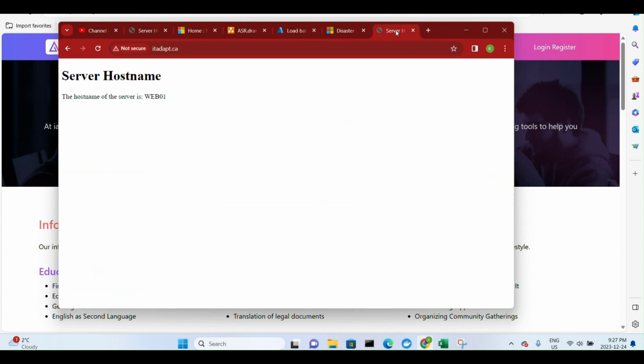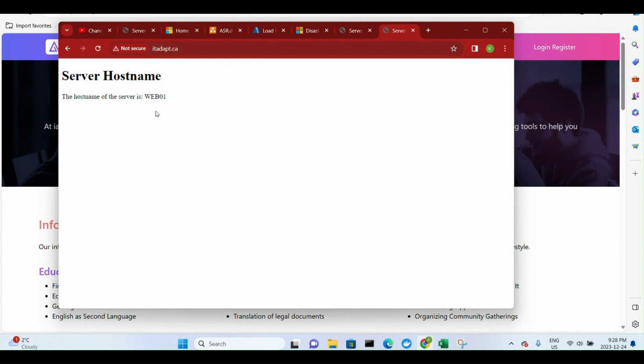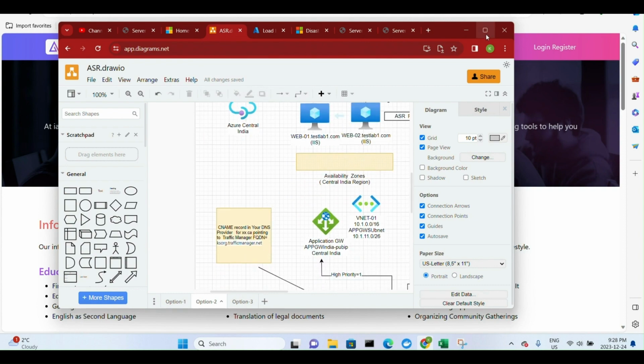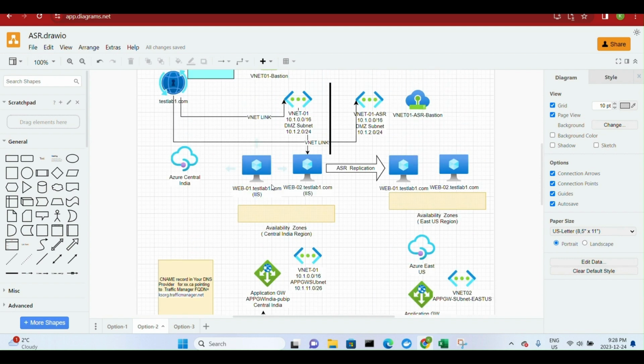So this means that our design worked, and as you can see here, we were able to do the site failover using a Traffic Manager priority based algorithm, two web application gateways on the back end with the two web servers, and the web servers were actually Web 01 and Web 02 in India region, replicating through ASR to our East US region, and we are able to make the website up and running within a few minutes.